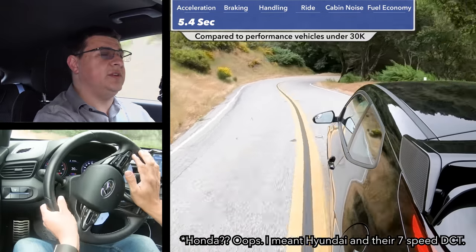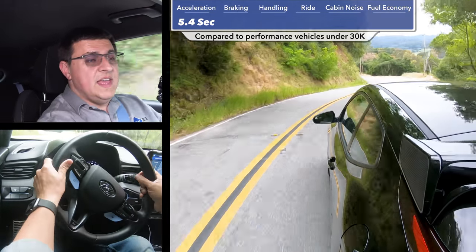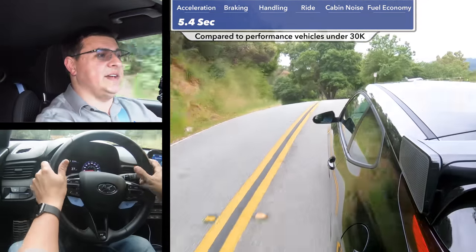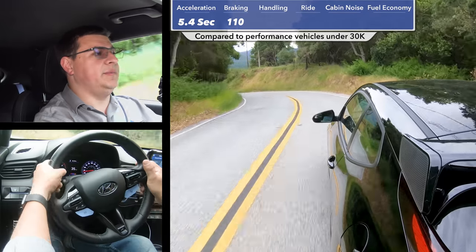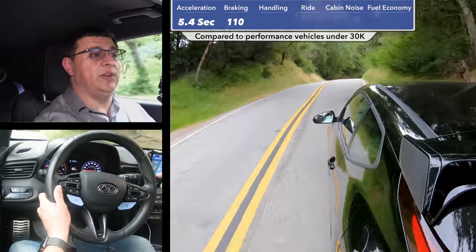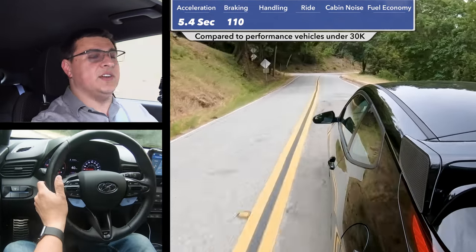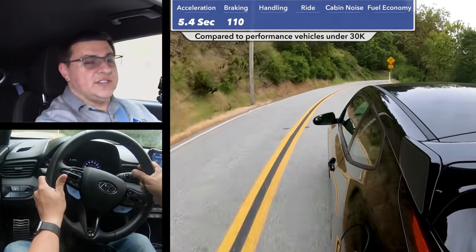Bearing in mind that the driver is the biggest factor when it comes to zero to 60 times in a manual transmission vehicle, this is right around the same zero to 60 time as the Honda Civic Type R. If Honda ends up putting a seven-speed dual-clutch into the Veloster, this is probably going to be faster than the Civic Type R because the robot can shift faster than you can. This is definitely quick for an inexpensive vehicle under $30,000. We also have excellent stopping distances — in our testing, this stopped from 60 mph back to zero in 110 feet, basically the same as the last Civic Type R we tested. That's unsurprising because this is actually about the same curb weight as the Civic Type R, which surprised me given this is a subcompact and the Civic is a compact. With very similar curb weight, the two vehicles handle relatively similarly, although the Civic Type R does out-handle this a little due to its wider 245 tires versus 235s here.